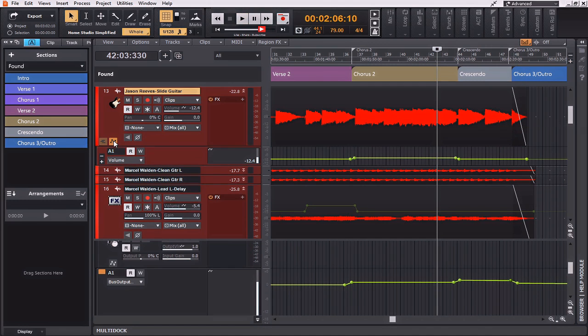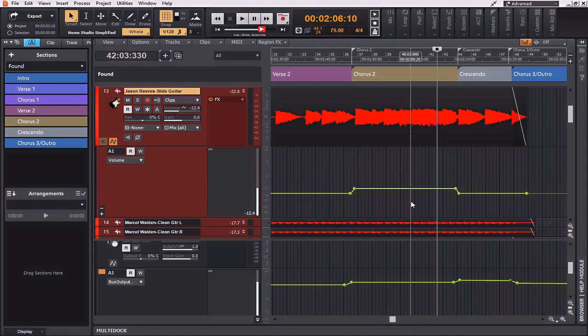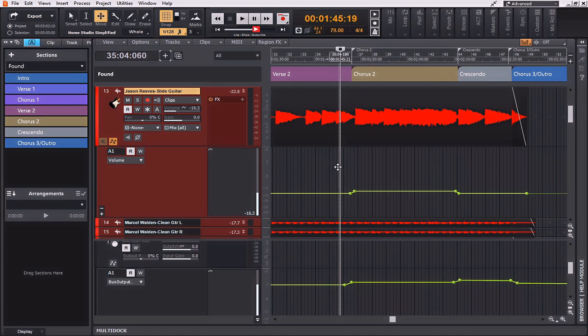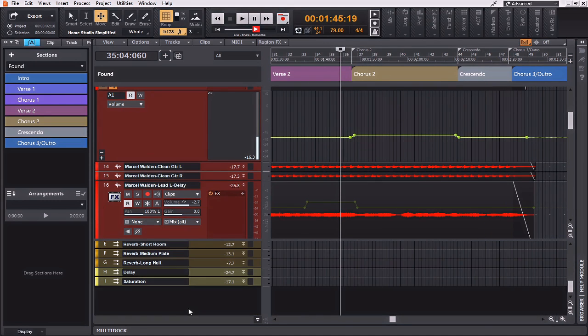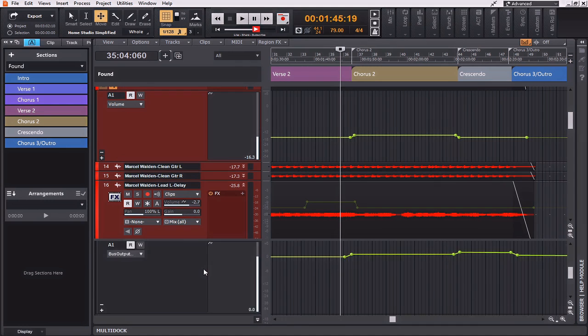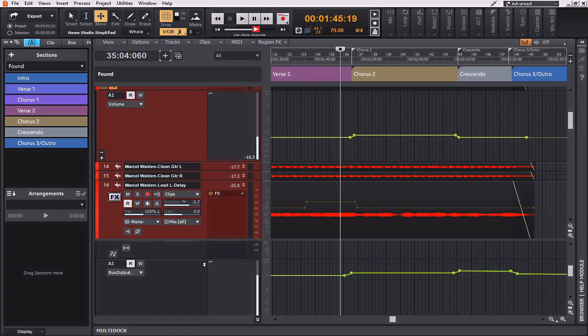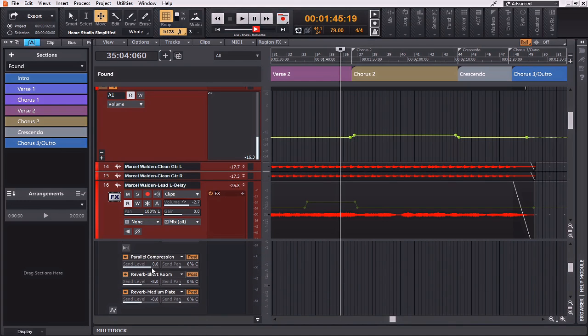Okay, that sounded better. One thing I did notice is that as this was going, now it seems as if the slide guitar is kind of overpowering a little bit. I'll bring that back down. Take out about 2 dBs. Let's try that again. And one more thing that I need to do is on the drums bus itself, need to adjust the reverb sends. Going to bring in a little bit more of the medium plate. Okay, let's give that a sound.